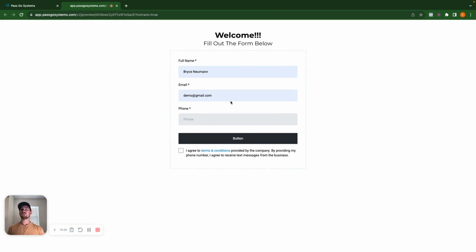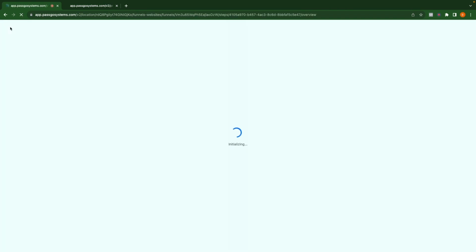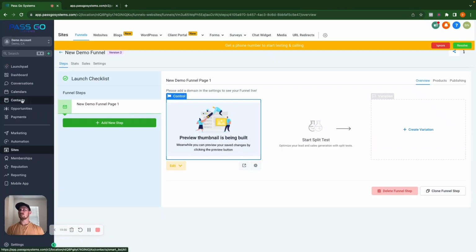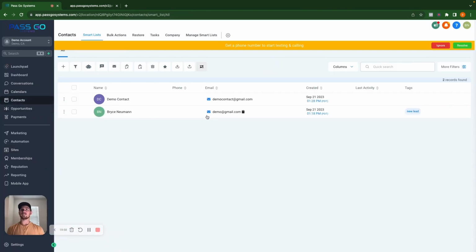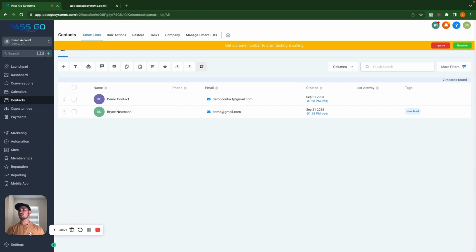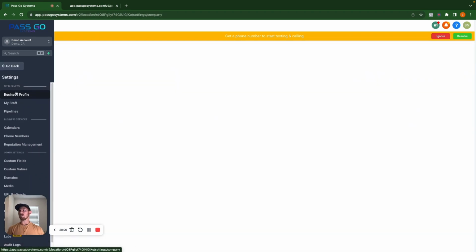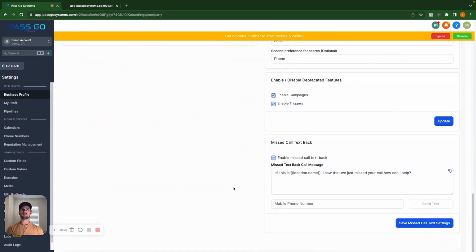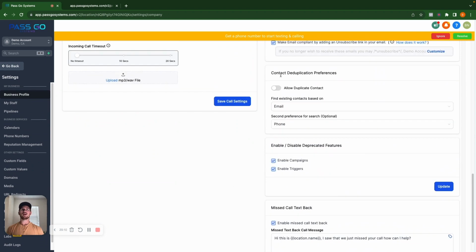And I'm going to enter the email that is associated with that contact already. So if you remember, this contact is already demo@gmail.com. So that's what I'm entering here. And I've got it set up so that in my settings, in my business profile, I'm checking for contact duplication preferences.